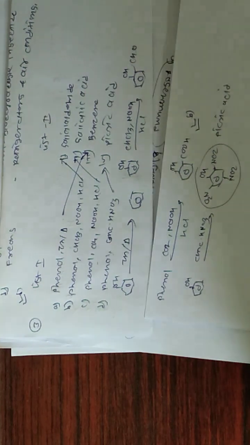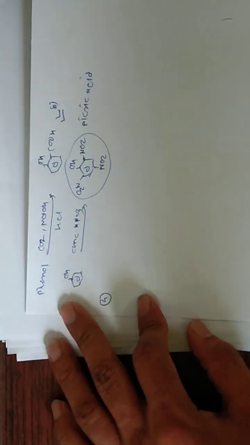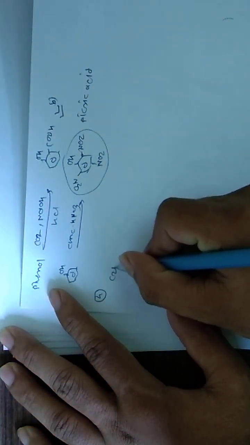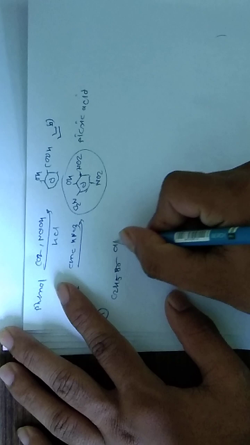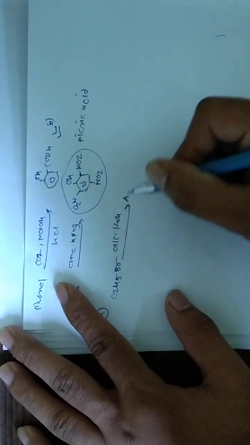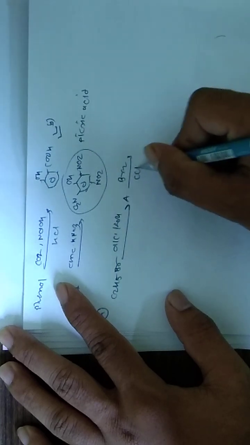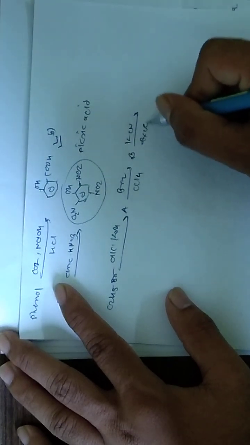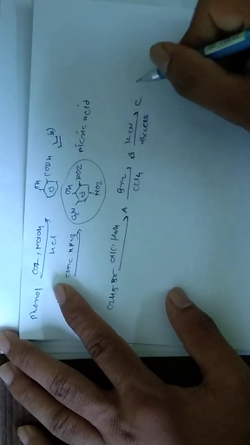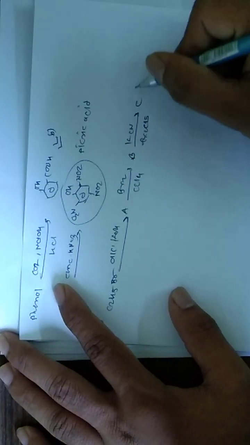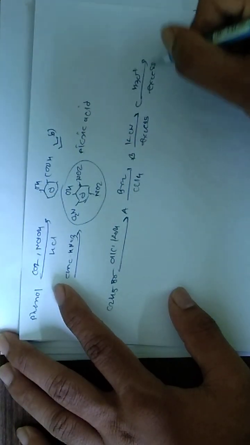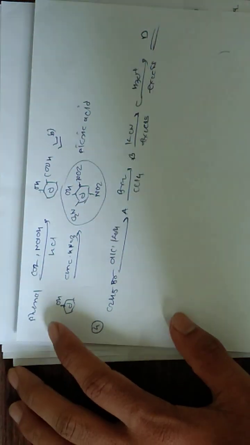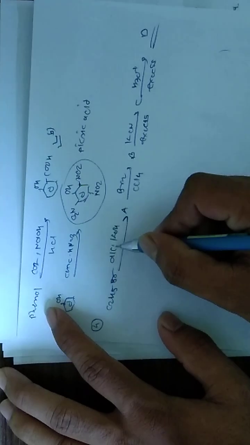So now today's next question is: the given reaction is that C2H5Br on reacting with alcoholic KOH gives A, which on further reaction with Br2 in presence of CCl4 gives B, which on further reaction with KCN in excess gives C, which on acidic hydrolysis with H3O+ in excess gives D. One of the acids is formed and we have to find out the name of that acid. So here first, alcoholic KOH is used.